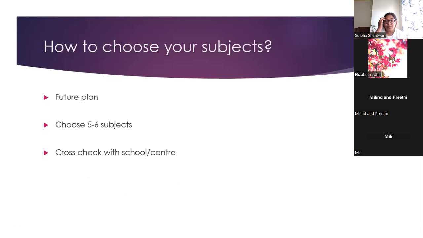Now, many times it's very confusing for us to choose our subjects because we have so many options, right? So, I always go by the backward method, where we plan what the child wants to do. We first do the brainstorming and talking with the child, understanding his dynamics, his working, what he or she wants to do. So, future plans and perspective, and then work backward: okay, what would be the subjects that would help the child to pursue that particular career.